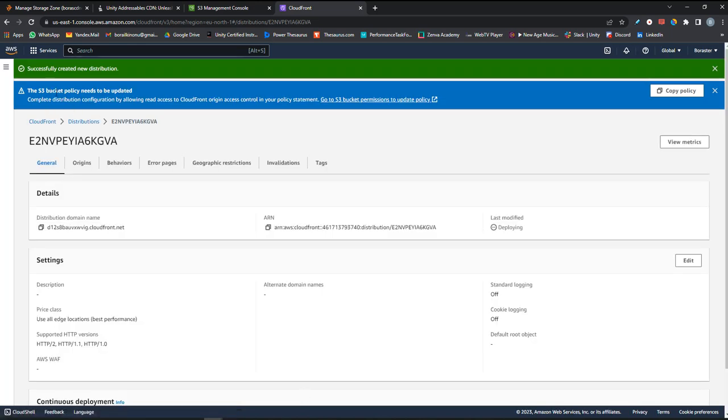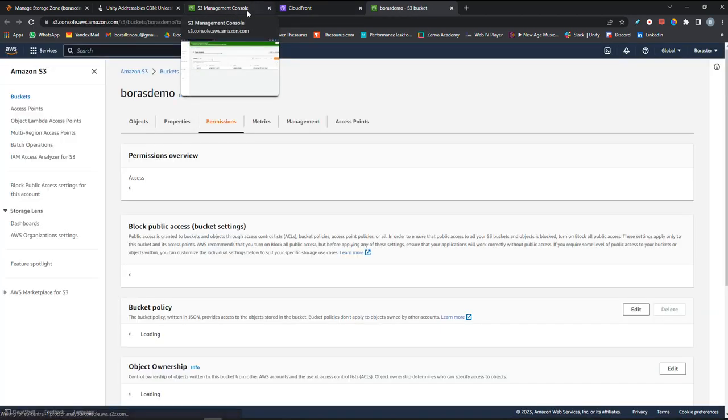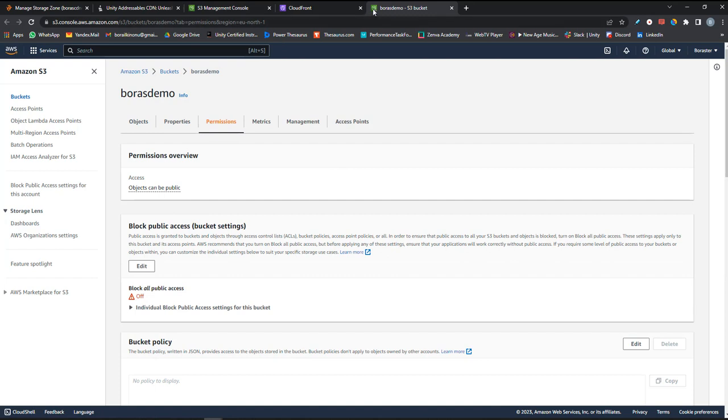It says the S3 bucket policy needs to be updated. We have created the distribution, so what we need to do is hit copy policy. It was generated for us by CloudFront, as you see, and it also has a hyperlink. When you click on it, it opens the S3 management console again with the Bora's demo bucket selected, under the permissions.